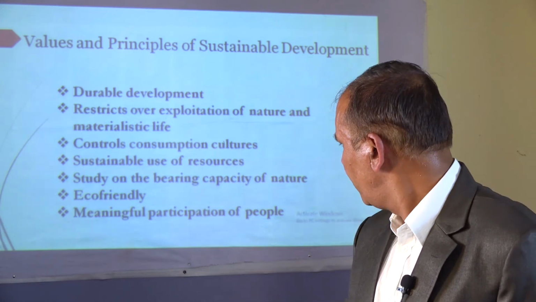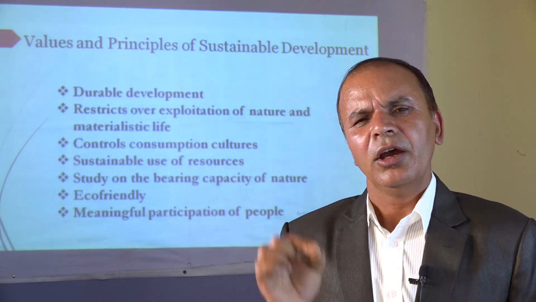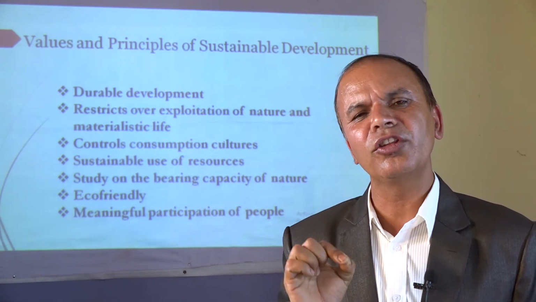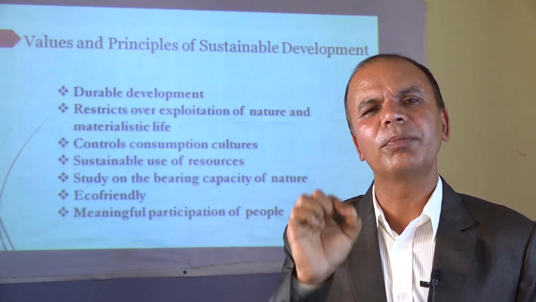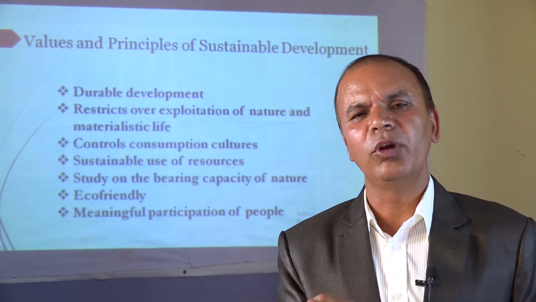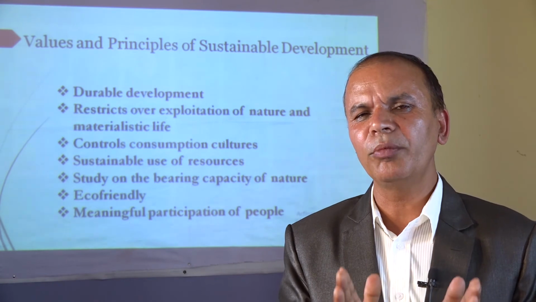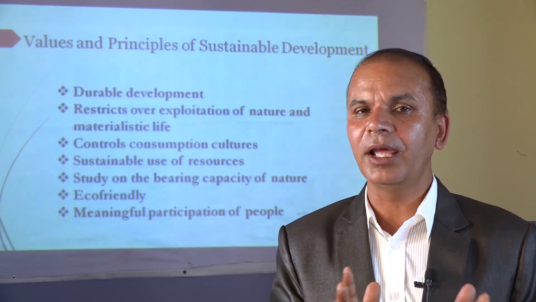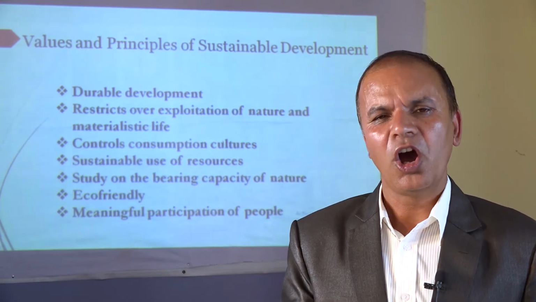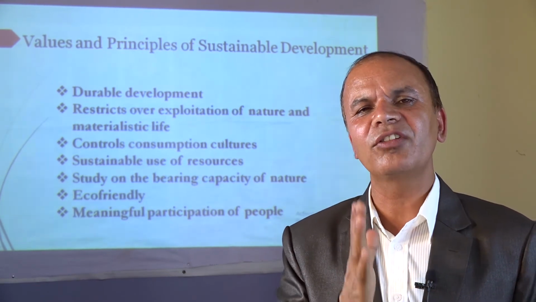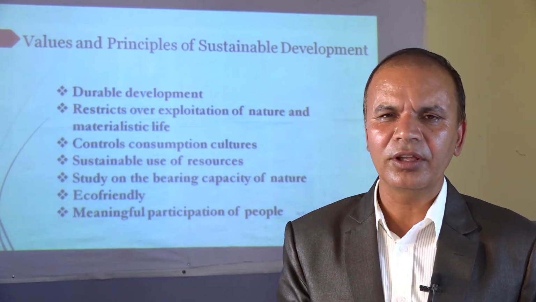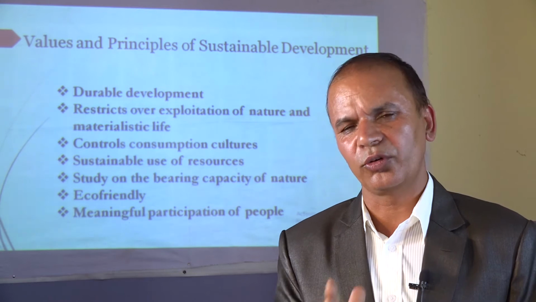And then meaningful participation of the people. Sustainable development stresses public participation. When there is public participation, the development will be eco-friendly and durable, and there is economic use of the means and resources available in the society. So sustainable development always emphasizes the proper, rational, wise use of resources.